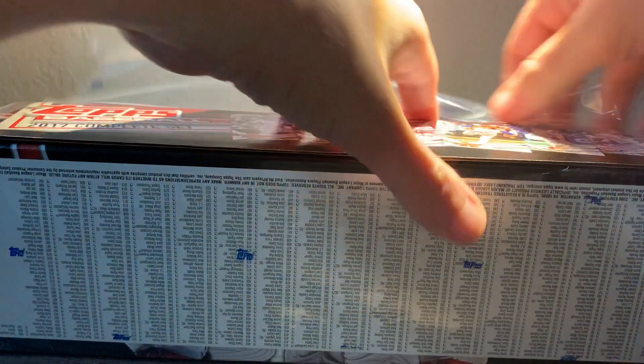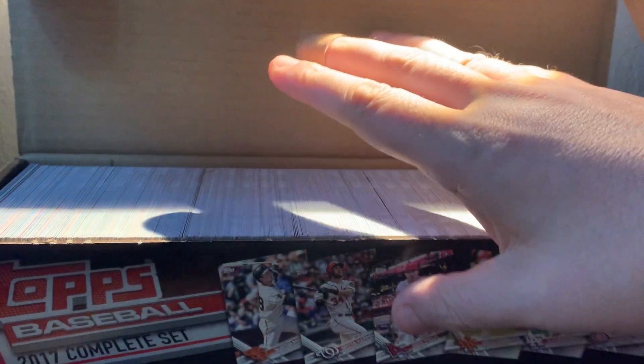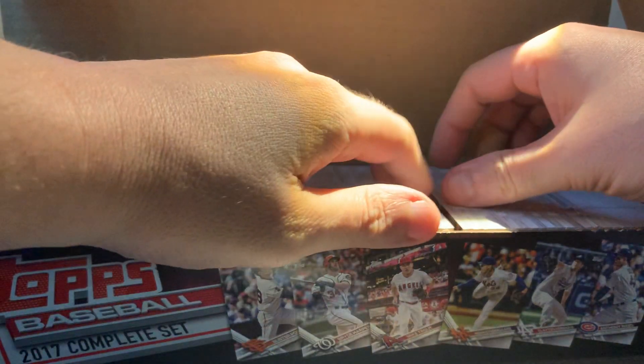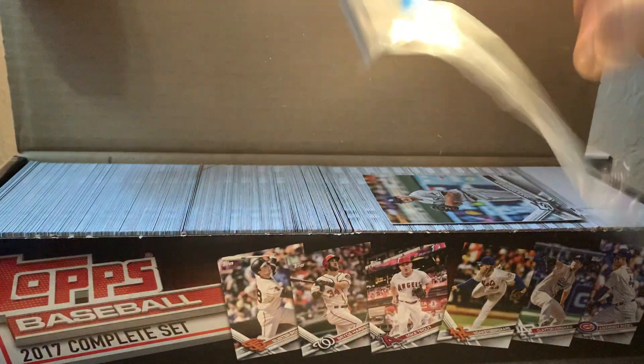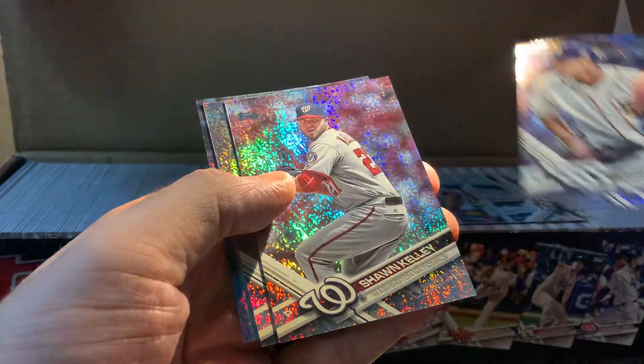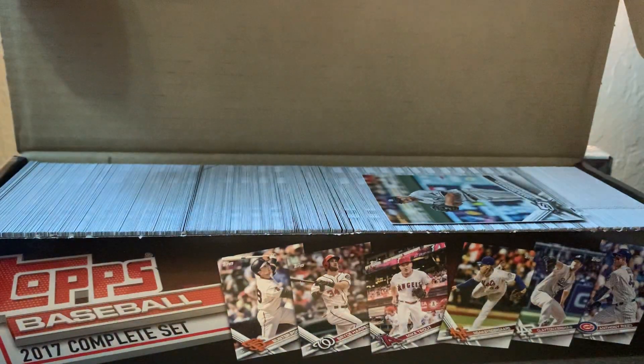But today I'm going to be chasing the foil board cards. There should be a pack of five in each of these — one from the 2017, one from the 2018. Everyone knows in the 2018 you're chasing the Acuna, but that set has such good players in it, it's constantly performing. So I know all the 2017 rookies are in there and they're probably going to be in pretty good condition. I got these from an auction house, by the way. Opening the pack now — Matt Adams, Christian Friedrich, Sean Kelly, J.A. Happ, and Enrique Hernandez. No great cards, not even really good cards, but I know there are probably some gem mint rookies in that set.